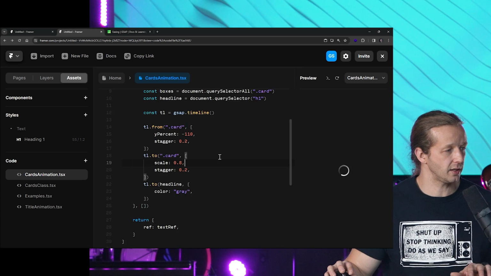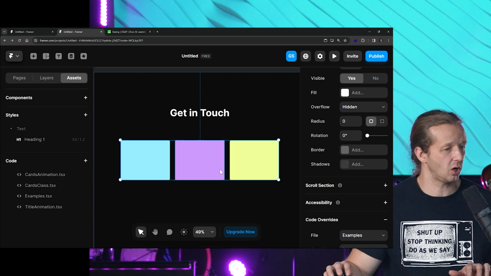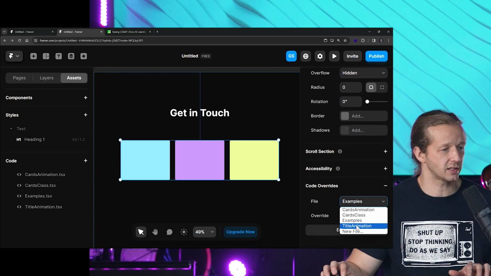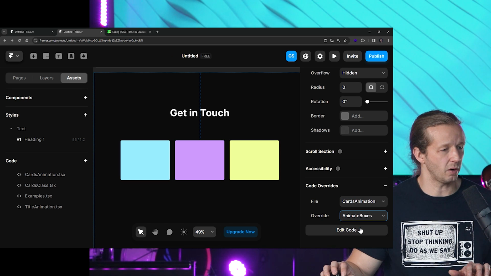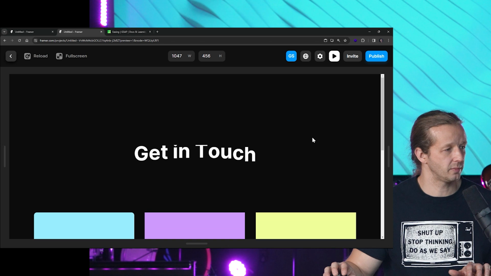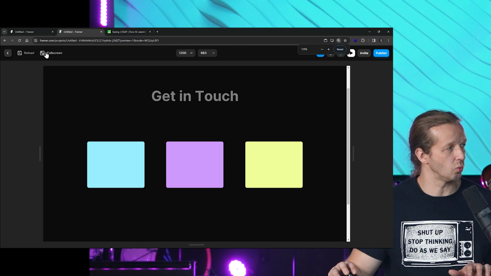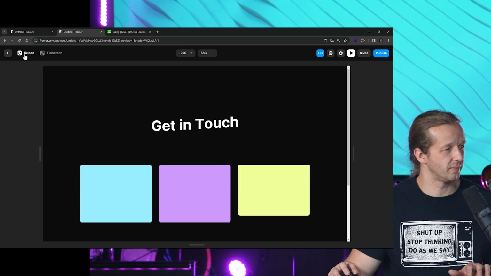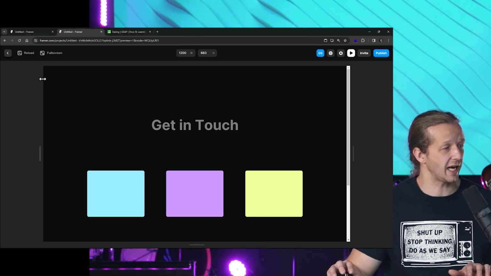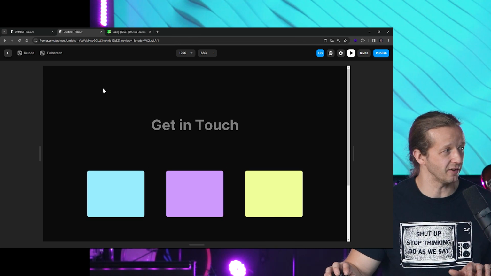So let's go ahead and save that. We'll go back to home, make sure we have this selected in cards animation, animate boxes. Let's go ahead and hit play, and let me reload that. So there's actually multiple things happening here.